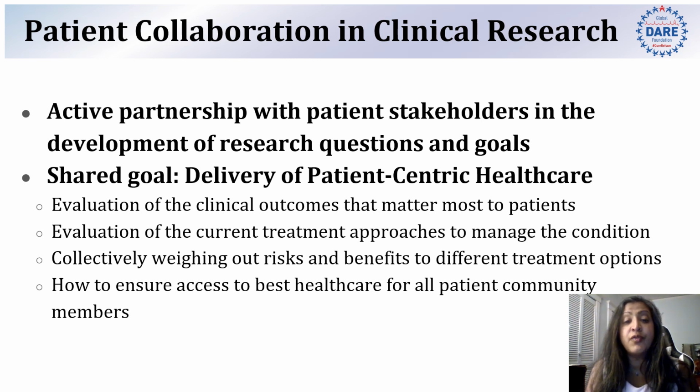And this involves evaluation of clinical outcomes that matter most to patients, like what are the symptoms that impact the daily life of a patient the most? What are the available treatments for the symptom, and do they work effectively? Are there any side effects? Is there a need for newer and better treatments? Overall, it's these topics where patient and community collaborators are regarded as the experts. And that's what this patient family community collaboration approach is really trying to leverage.